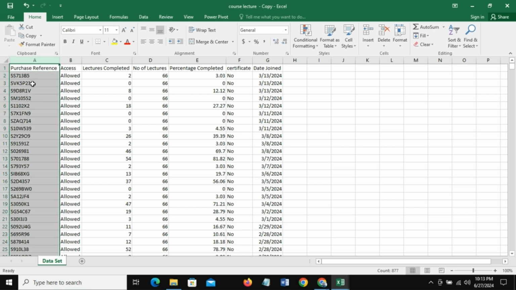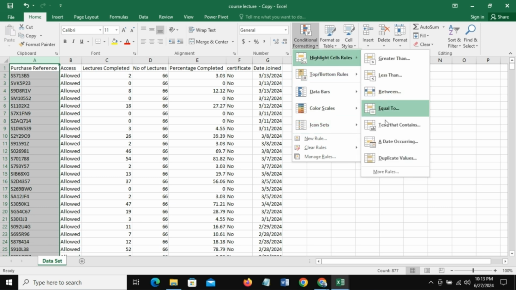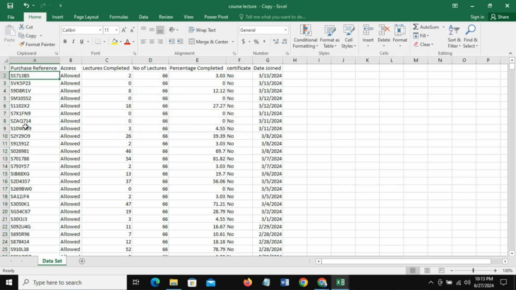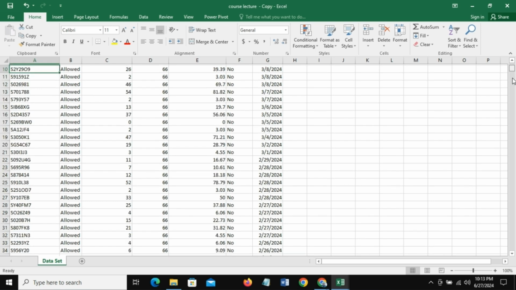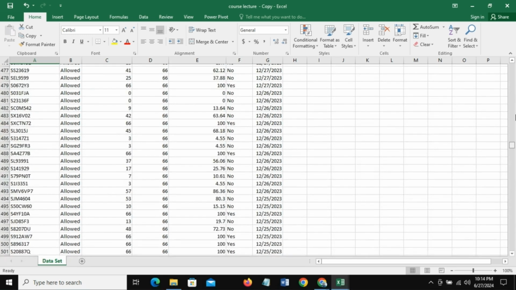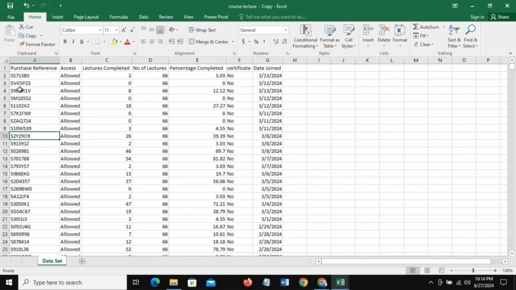You highlight this column, go to conditional formatting, go to highlight cell rules and say duplicate values. Then you say OK. If there are any duplicate values, it will highlight them in red. We'll scroll down to see if there are duplicate values. There are no duplicate values, so we are good.